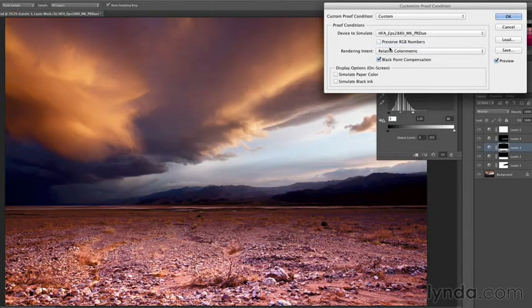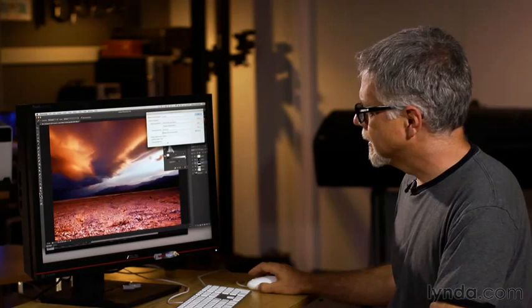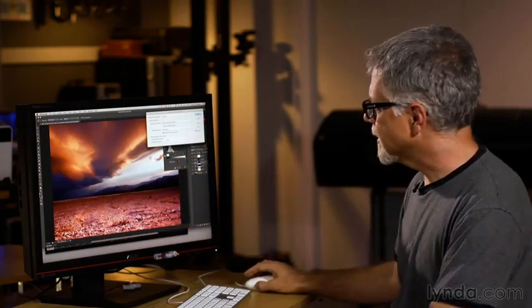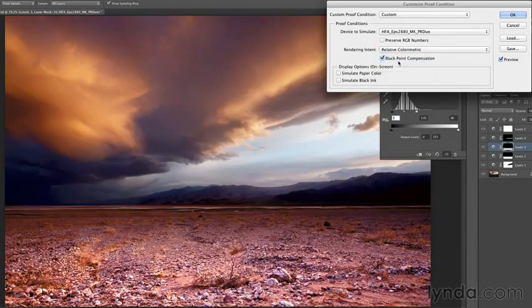This stuff all opens up. These oranges in here go back to normal. So I'm thinking this is probably how I'm going to go. I'm going to turn off black point compensation just to see what it looks like, and that actually kind of puts it back to looking like absolute colorimetric. So I'm going to turn that back on. I'll take a quick stab at perceptual, and it's flattened some of this out. It's not as contrasty as it was, so I'm going with relative colorimetric.